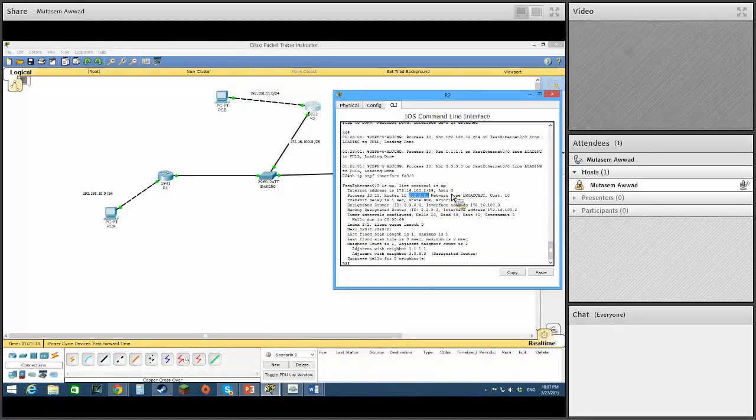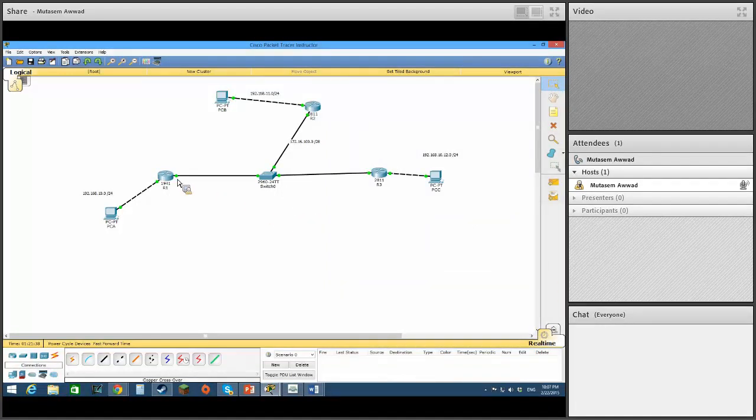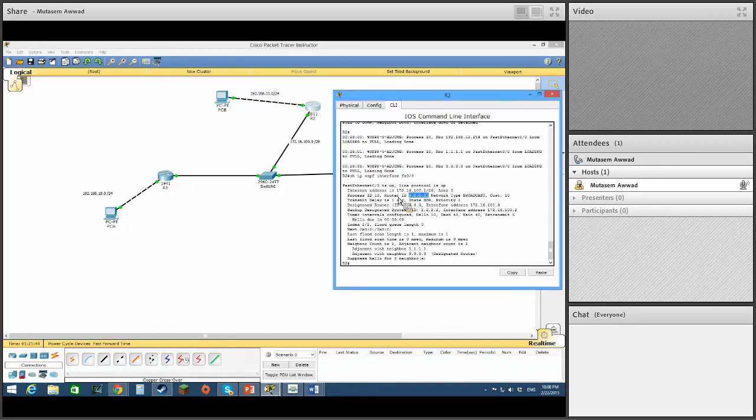Good. So who is the designated router? If this is 1.1.1.1, 2.2.2.2, 3.3.3.3, it's number 3. Who's the backup? R2. So the designated router is 3.3.3.3. The backup designated router is 2.2.2.2, which is this guy.